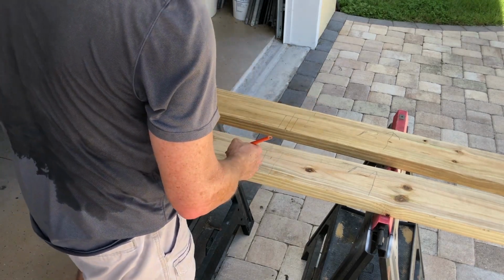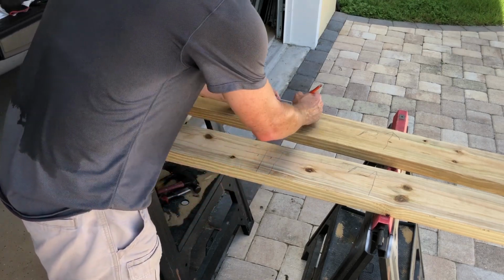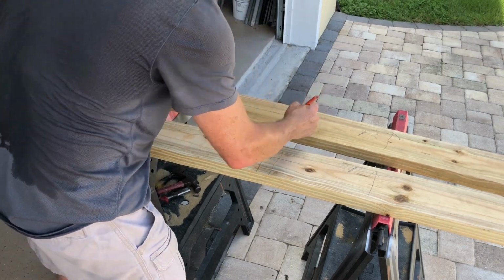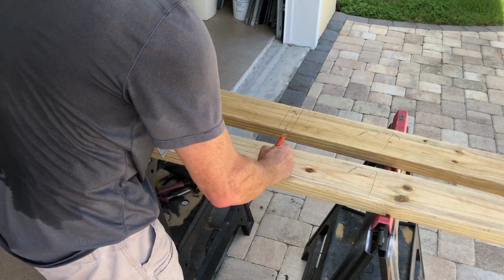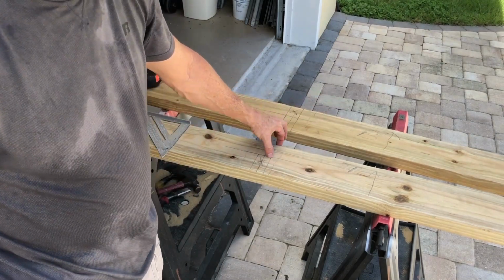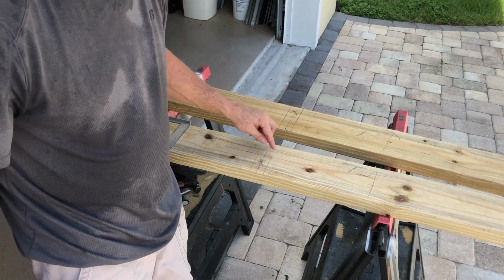So, actually I did it backwards. This is the bottom, so here we go. So the top part gets cut out. And then this one, the bottom gets cut out. So this is the top piece. It's got 2.5 inches of wood. This is the bottom piece. It's got 3 inches of wood. These are going to be our cuts.